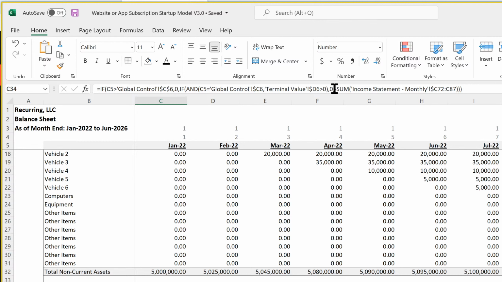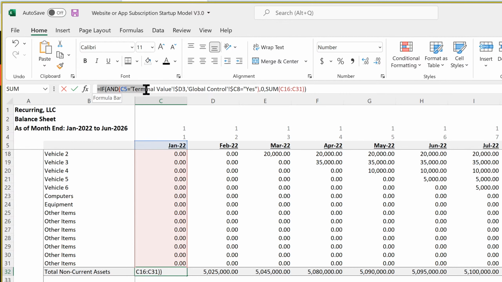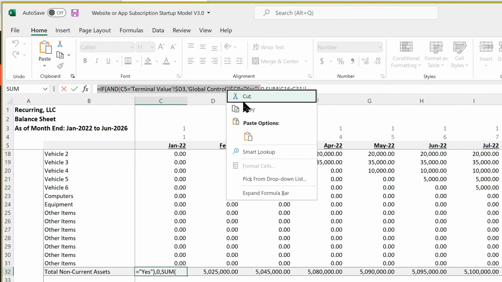So the main calculation is just summing up the total cumulative depreciation. Simple. All we're doing is adding the same logic up here, and we can just copy it down. Oh, this is so much easier. I'm really going to get this down to a science after a couple more, man. Can't wait.